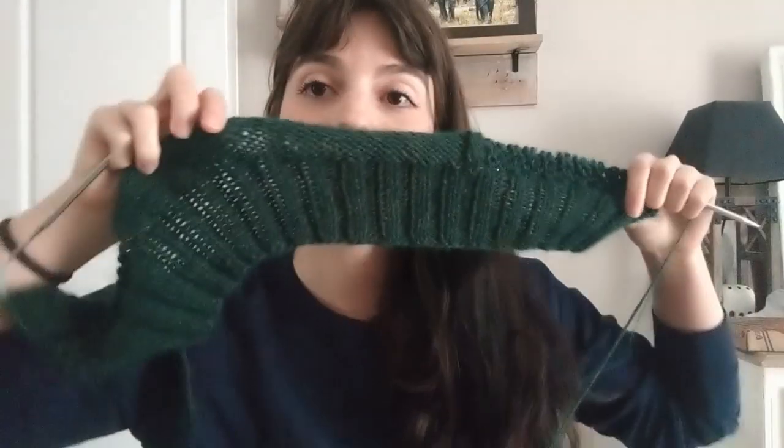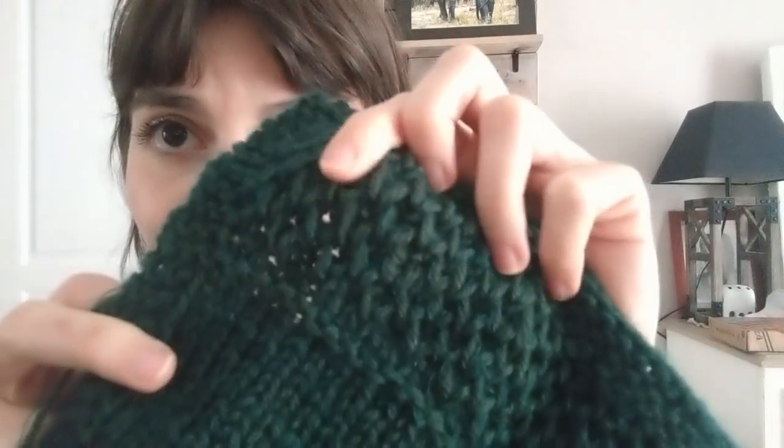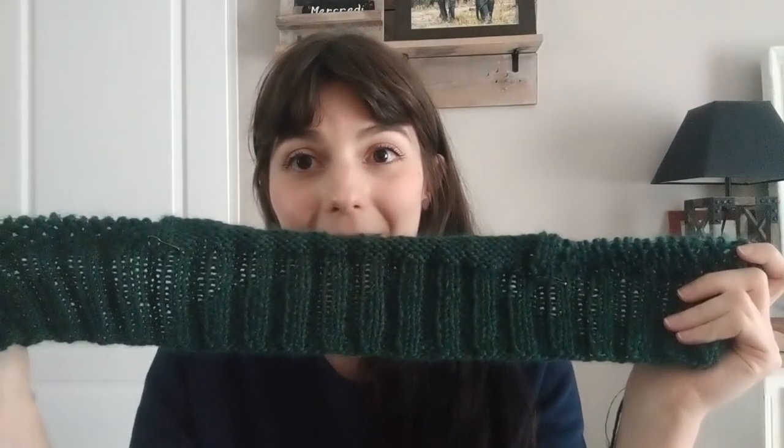So yeah, I cast on, I've knitted the hem, and it's going pretty fast because it's on big needles, and it's really pleasant to do. The honeycomb brioche, the method that is written in the pattern, is really nice because it's mostly knitting, and you can easily read what you're doing without following the chart, and it just makes them really lovely. If I show you my swatch, like a really lovely plumpy thing. So yeah, this is what I have so far.